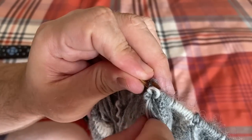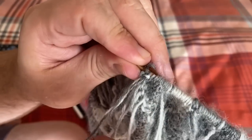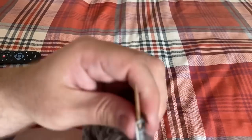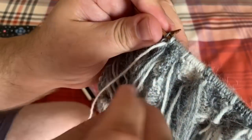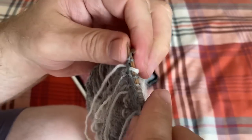You're all looking at this now, shrieking, aren't you, how complicated I've made this with all these ends. But it's working for me. So then that charcoal becomes cream. And then we carry on with the charcoal.